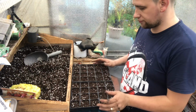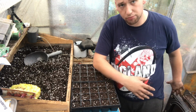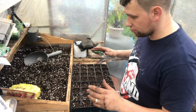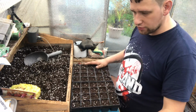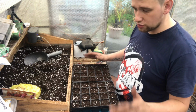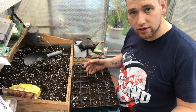So basically, anyhow, I've got the fire going, cleaned it out, put it on. I am going to be changing this fire over, but keep an eye out for that. I've got 20 cell seed trays here. I've got my onions, and I've also got something else to show you inside here as well, but let's get these onions in. So all I'm going to do is exactly the same as what I did with the garlic.